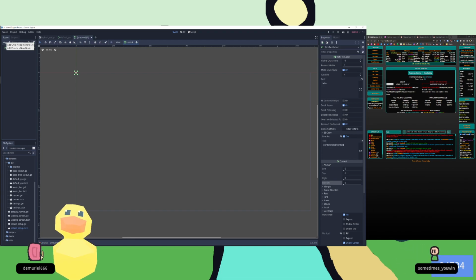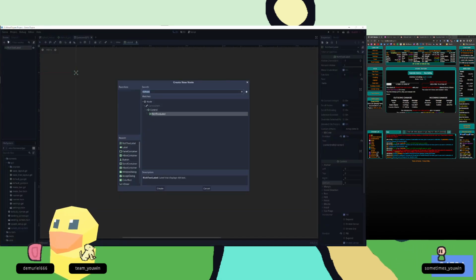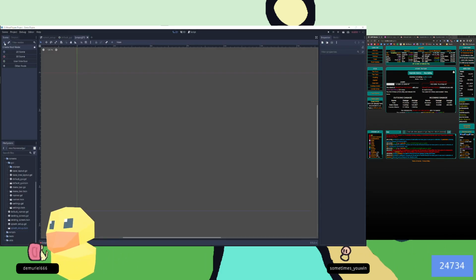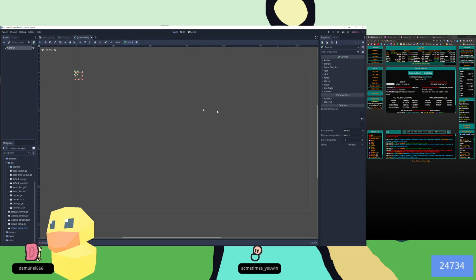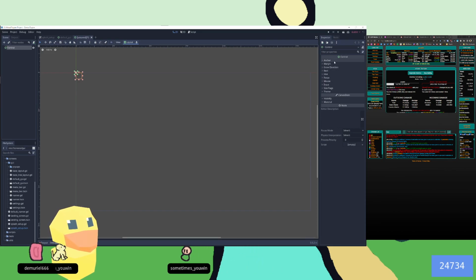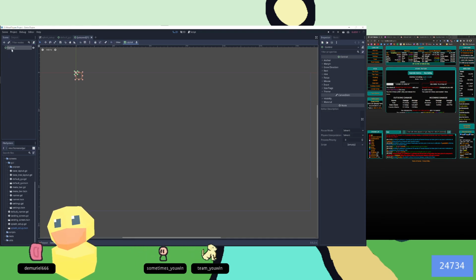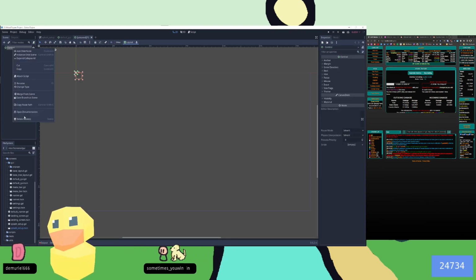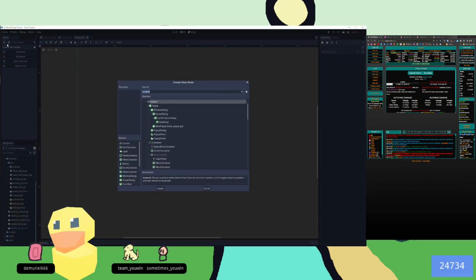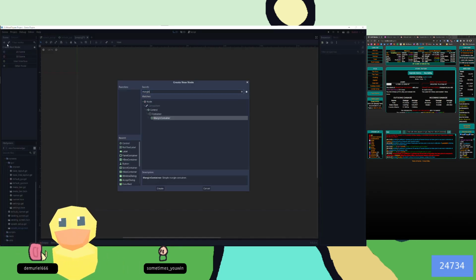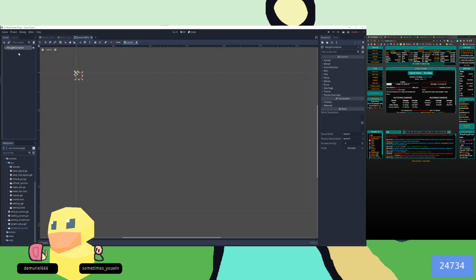So we can do something similar if we wrap this in a... Alright, so delete this. So there's nothing. But we can wrap this in a control so that the control... Well, no, you can't use a control. You must use some sort of container node. That's right. Container. So what do we want to use? I think margin container. Why not? Because it doesn't really matter.